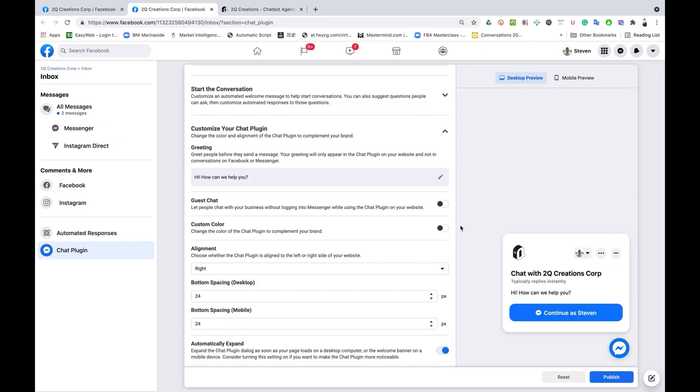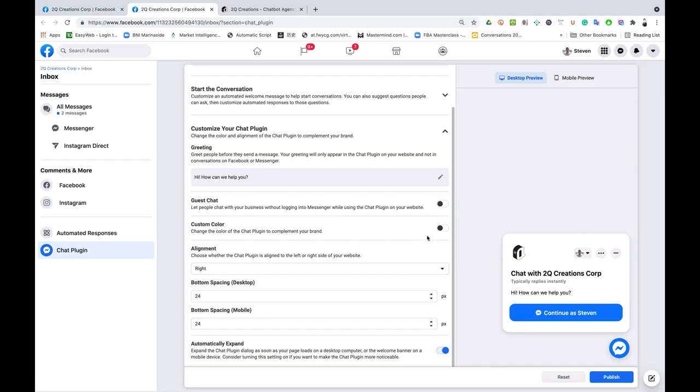There are pros and cons. The pro is that for the user, if they want to chat with you anonymously, they can do that. But the con for us as business owners is we won't be able to track that conversation. As soon as they leave the website, you can no longer communicate with them. So it really depends on the type of business that you run. You can decide to enable or disable this feature.